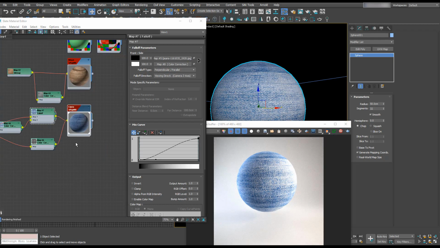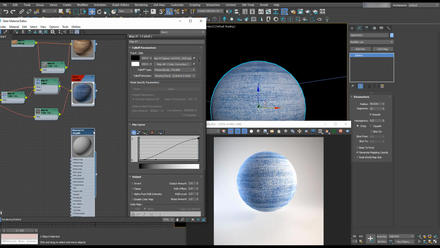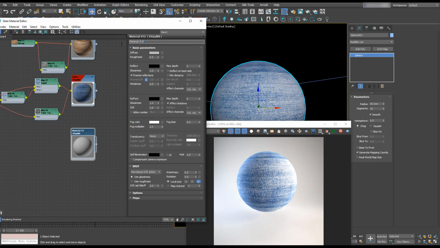And one last material I want to look at is colored metal. So let's create a final V-Ray material for now. And I'm going to call it gold. So there's 2 ways we can create colored materials.